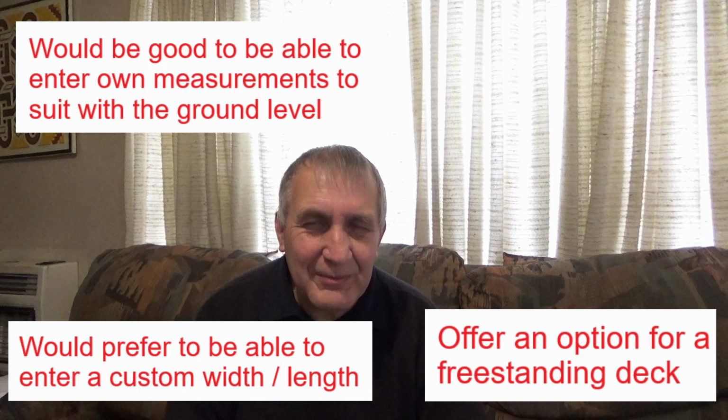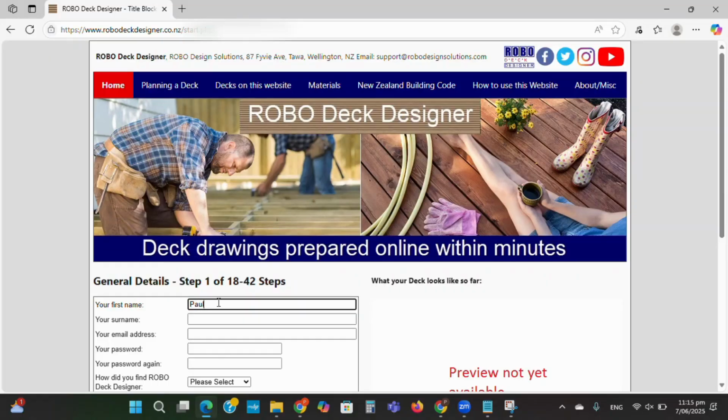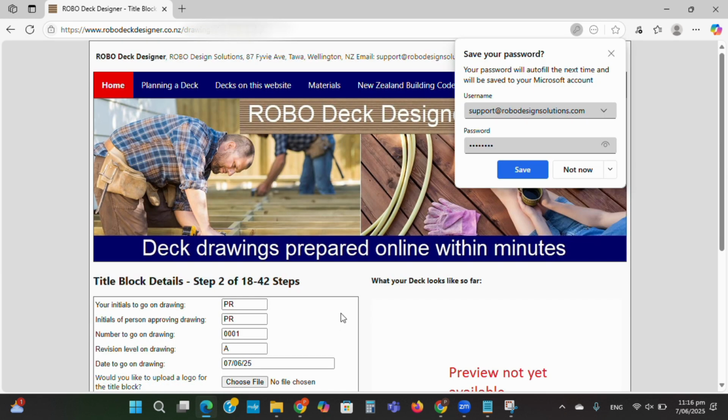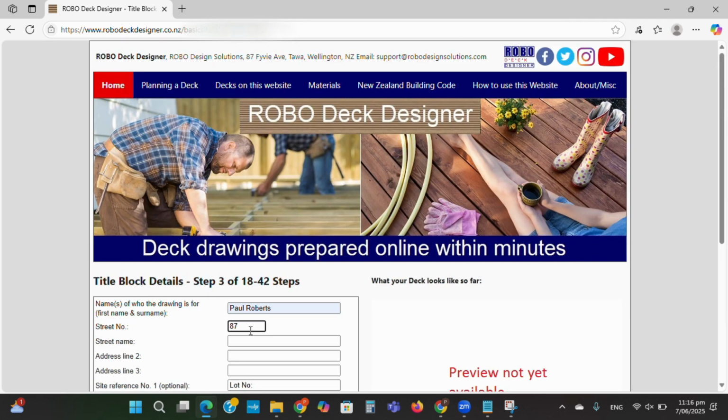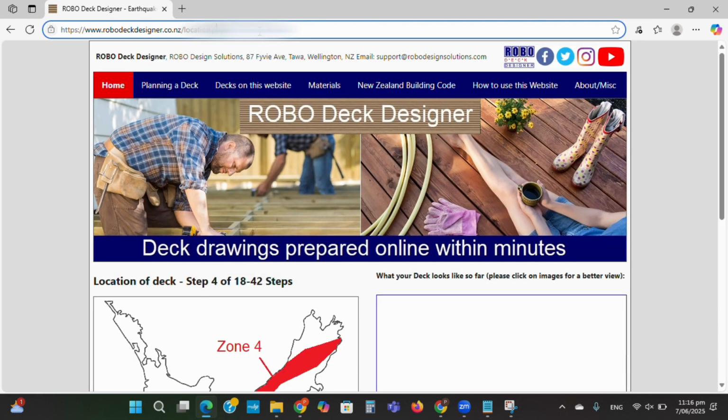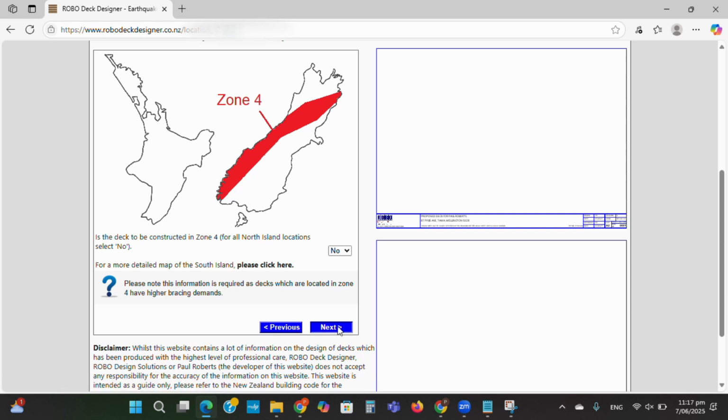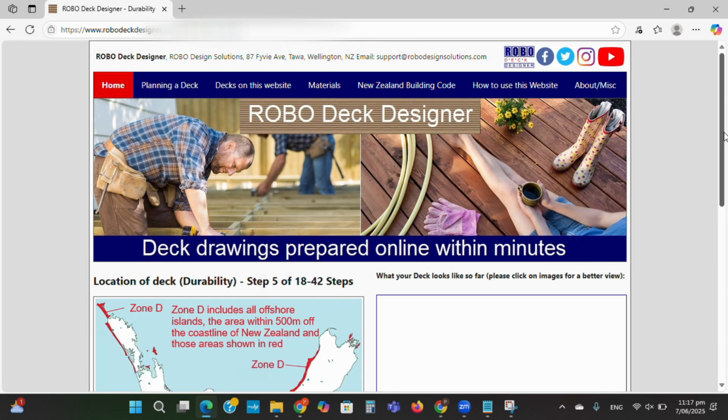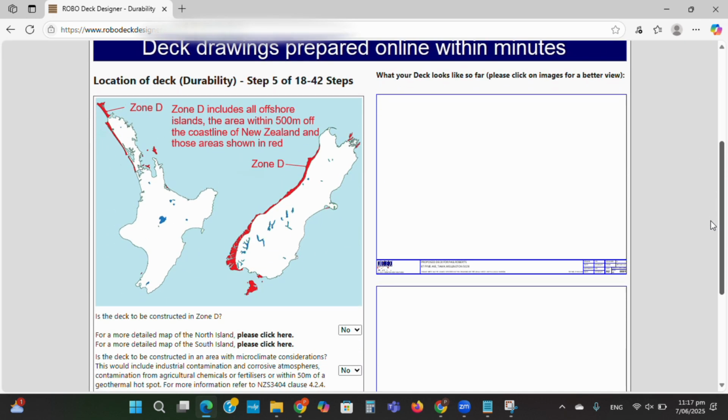So I have been working on this for the last 3 years and it's a massive undertaking. So with the revised interface, I'll go through the whole process, but I'll speed things up in areas where things haven't changed, but in areas which are new and quite different I'll slow things right down and explain them.